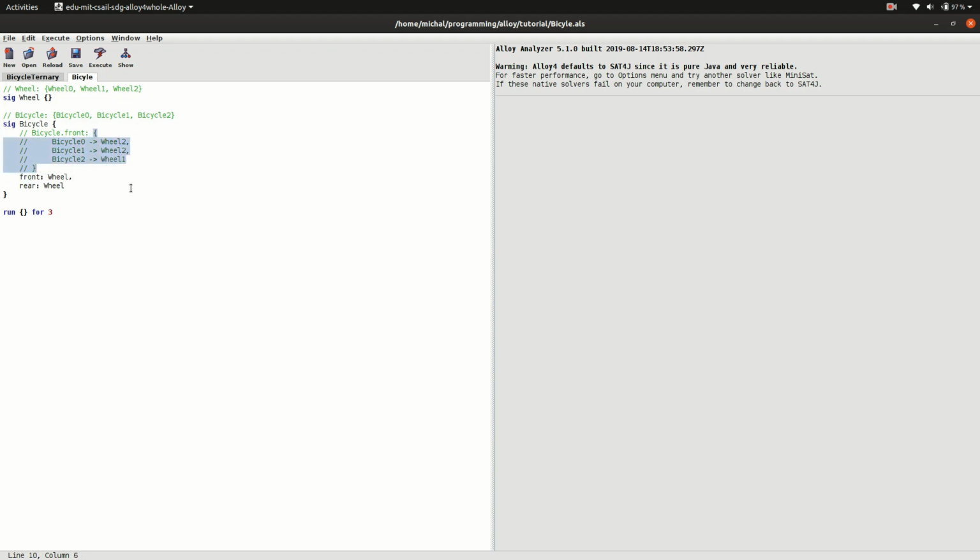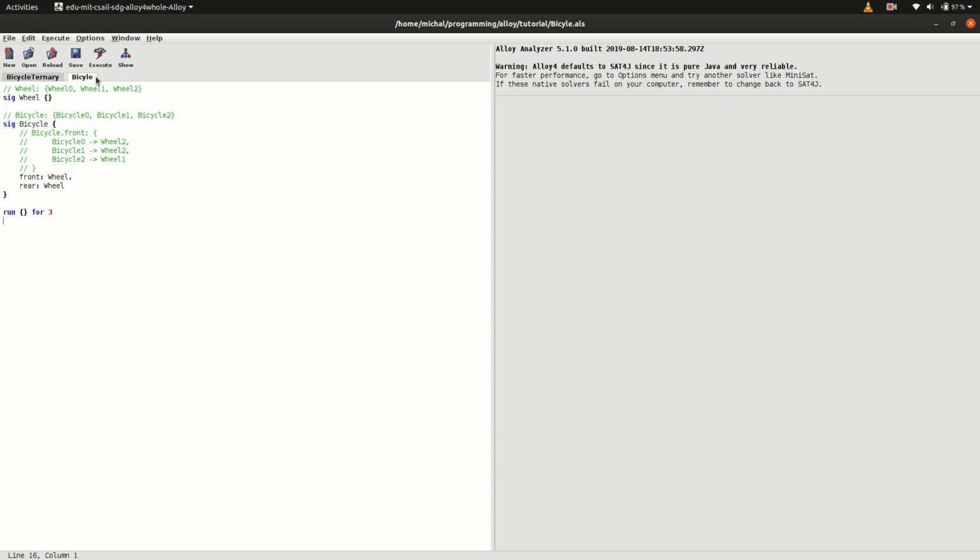It's a set of three tuples, and this arrow denotes the tuple, and in this case all the tuples are pairs, so all of them have two elements. In general, they may have more elements, but that's the case here.